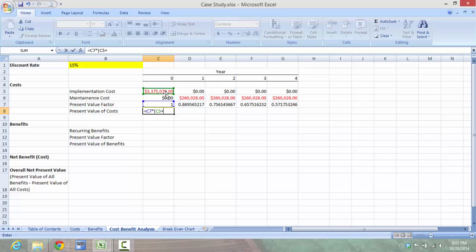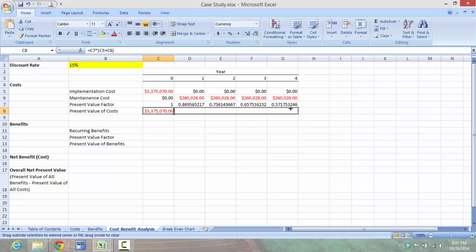I will type plus and then I will select field which will be containing maintenance cost for year 0 and I will close this expression with a right parenthesis and I will hit enter. Now I will drag this cross sign towards right to copy the formula for remaining years.